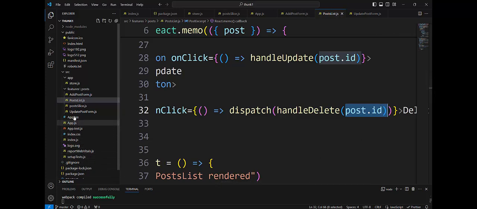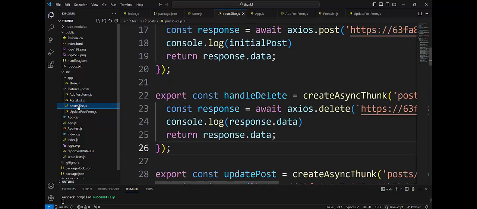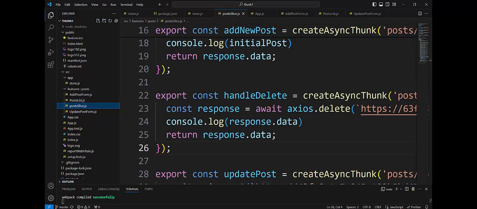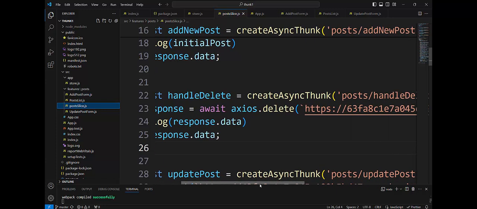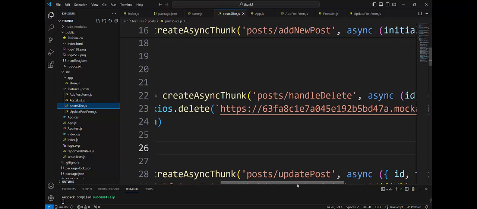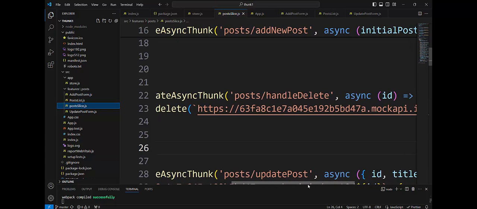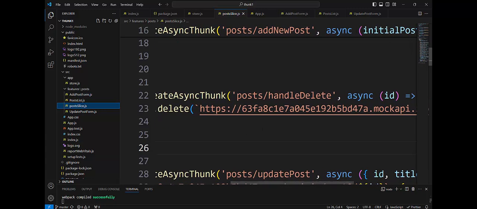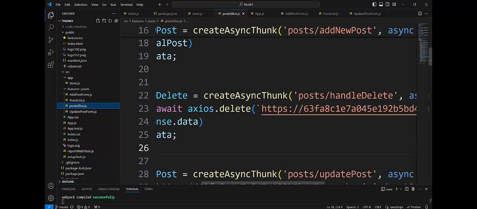And we must go in post slice to see handle delete. Here is handle delete. Create async thunk, create wrap asynchronous request, delete request. Here it is delete request.